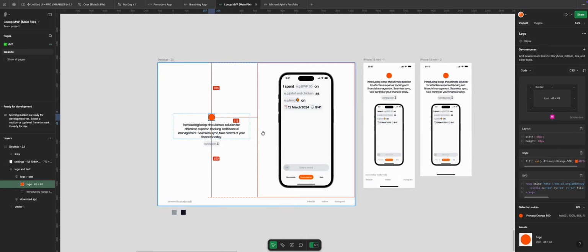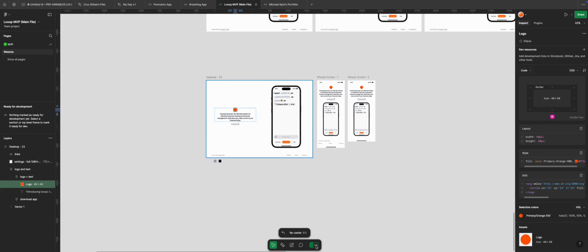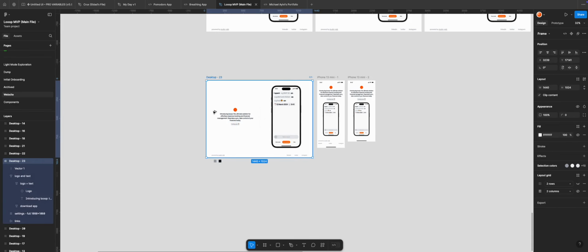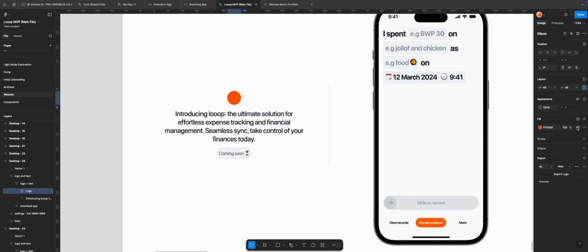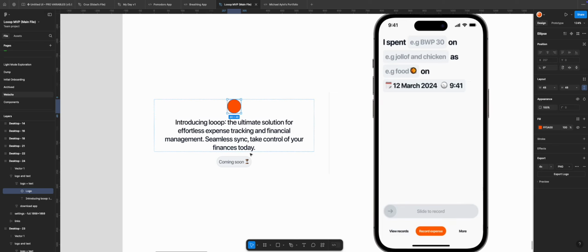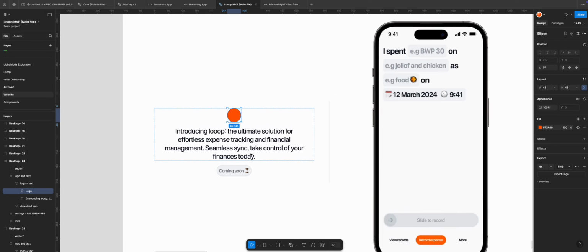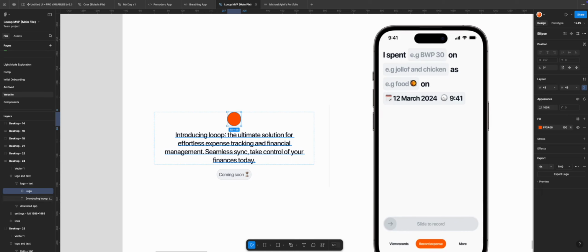I will need a color code for this. Or should I treat it as an image? No, I'll treat this as a circle instead.